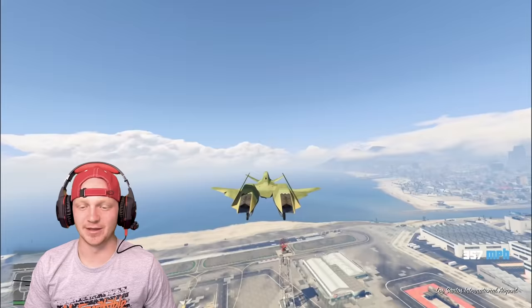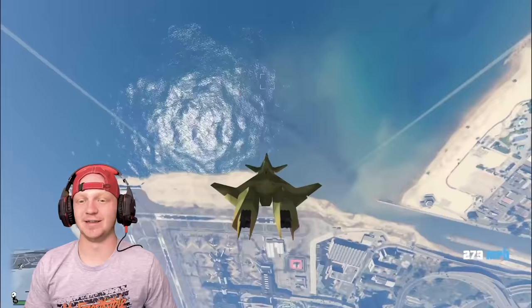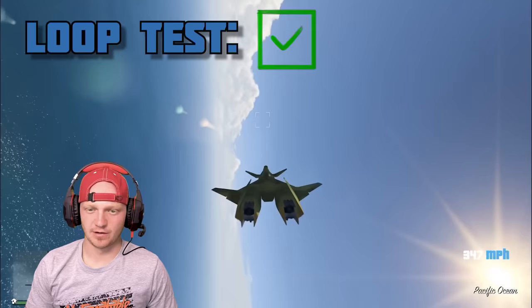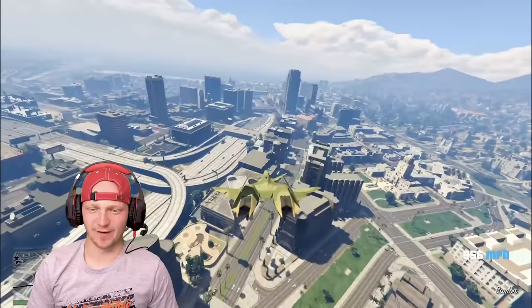Oh! Let's try a barrel roll. I know it's going to do it, but... Oh, easy. Easy barrel roll. Let's try a loop. Full loop. Yes, sir. That is so sick. All right, let's try to drive through the city. Why don't we? The maneuverability of this thing is pretty wild, dude. I mean, just look at how fast I can go next to the highway.